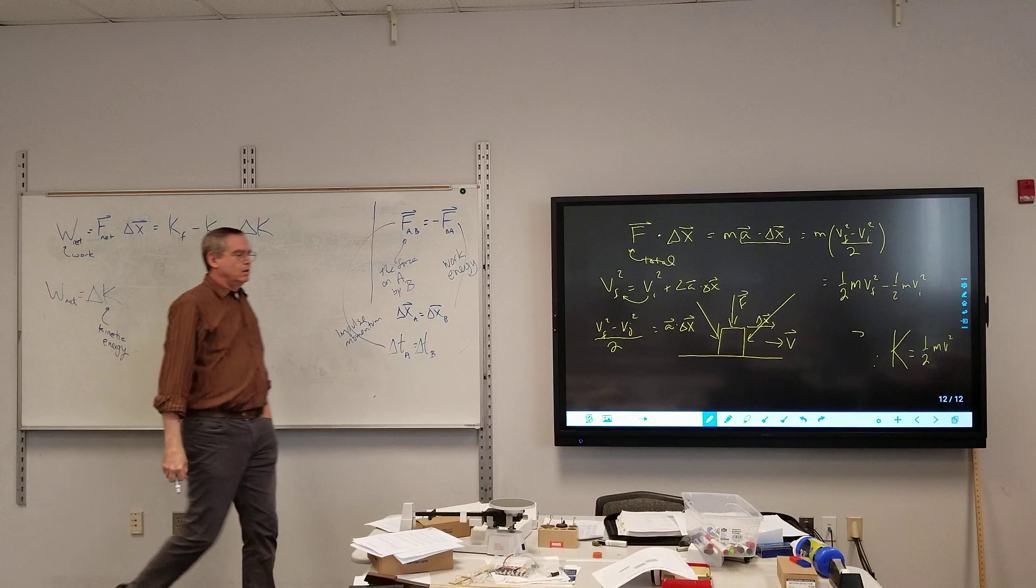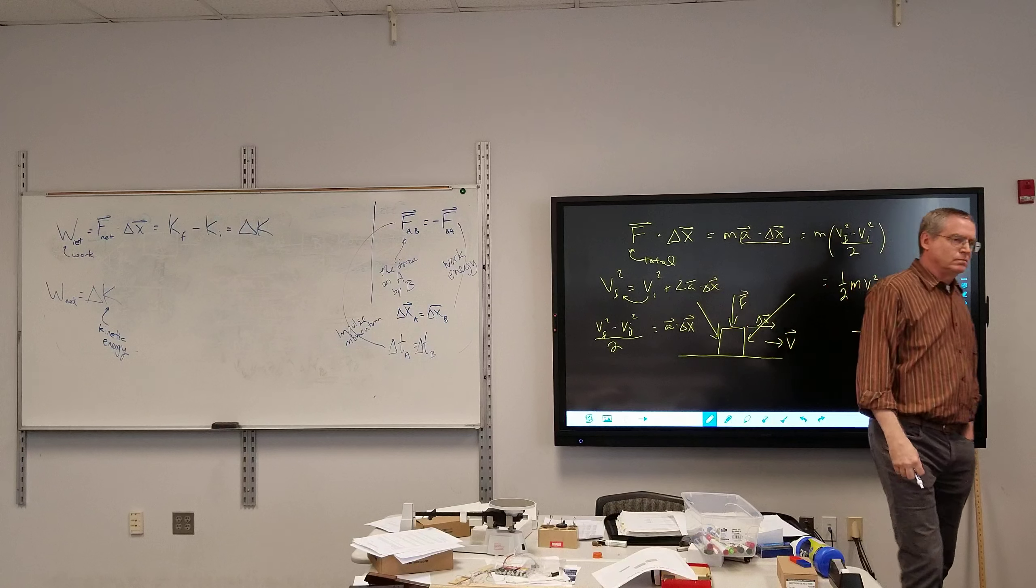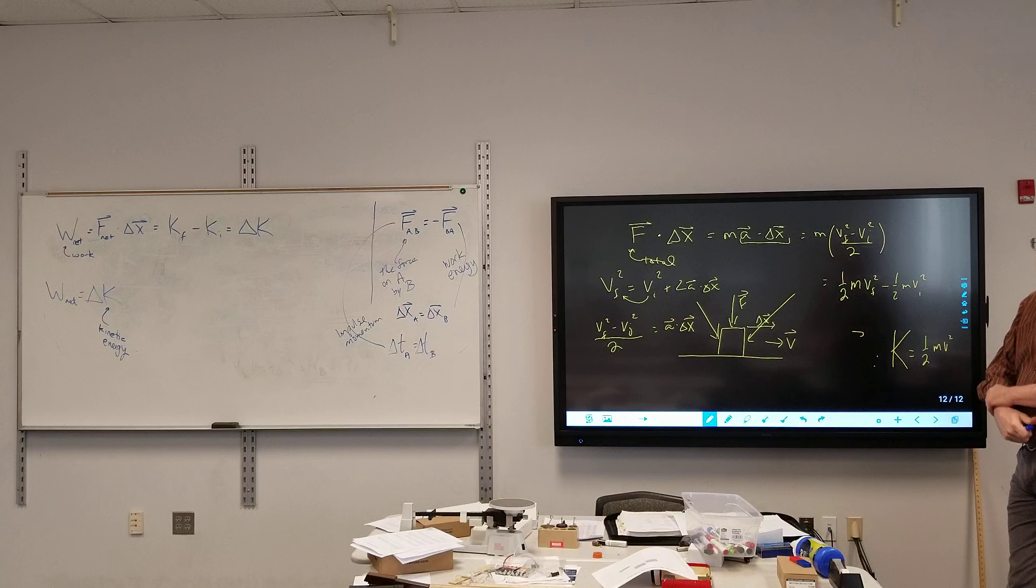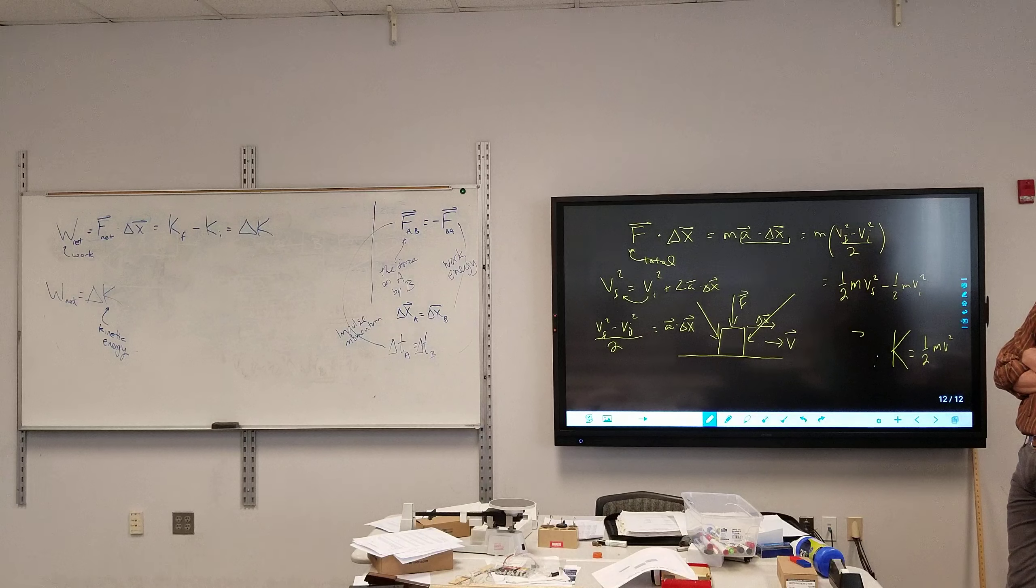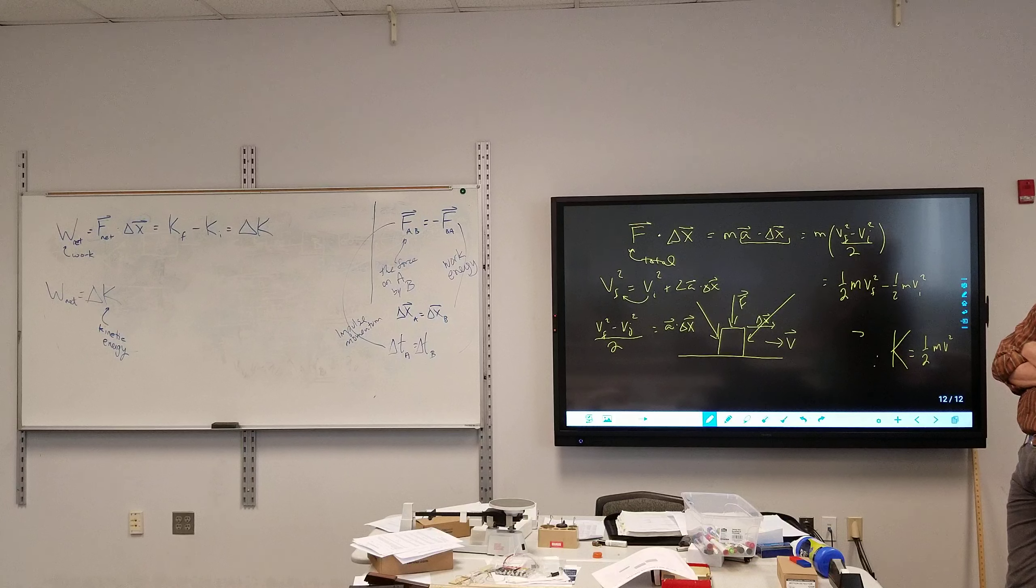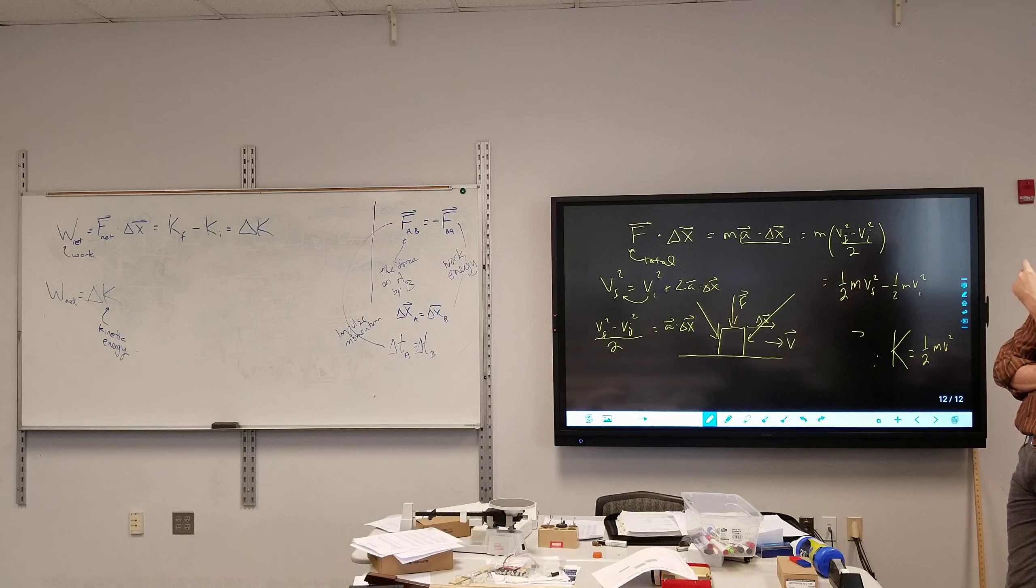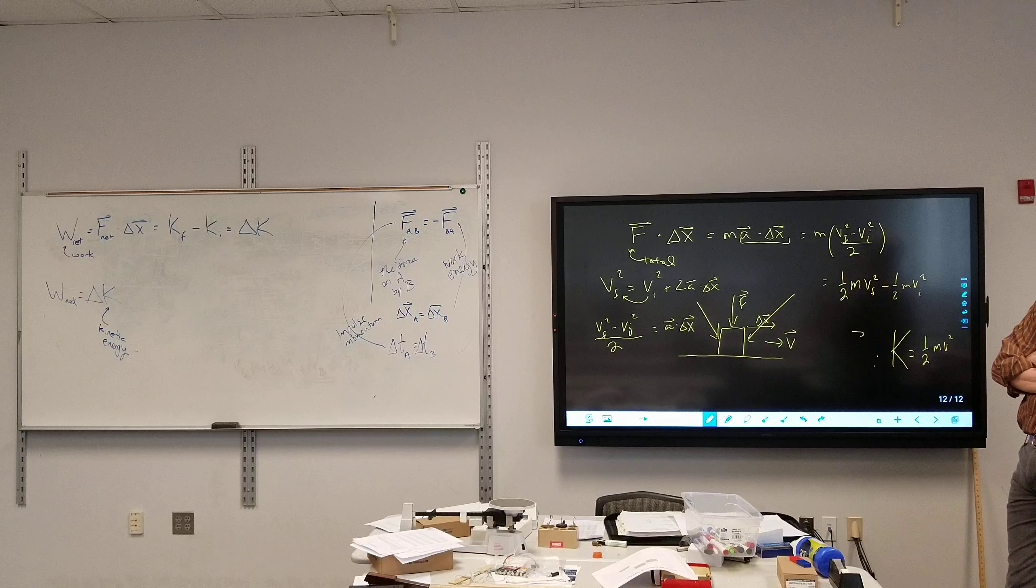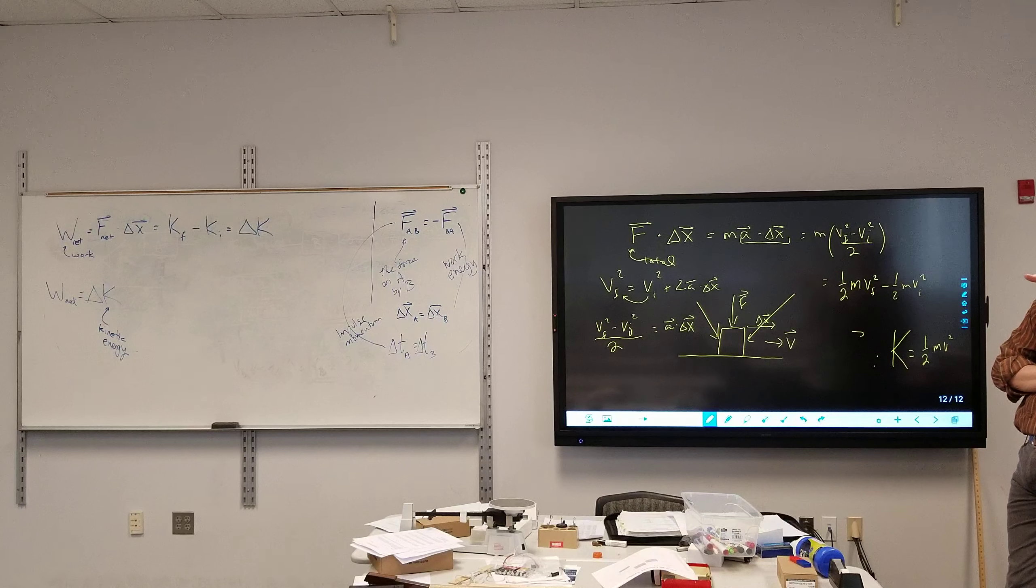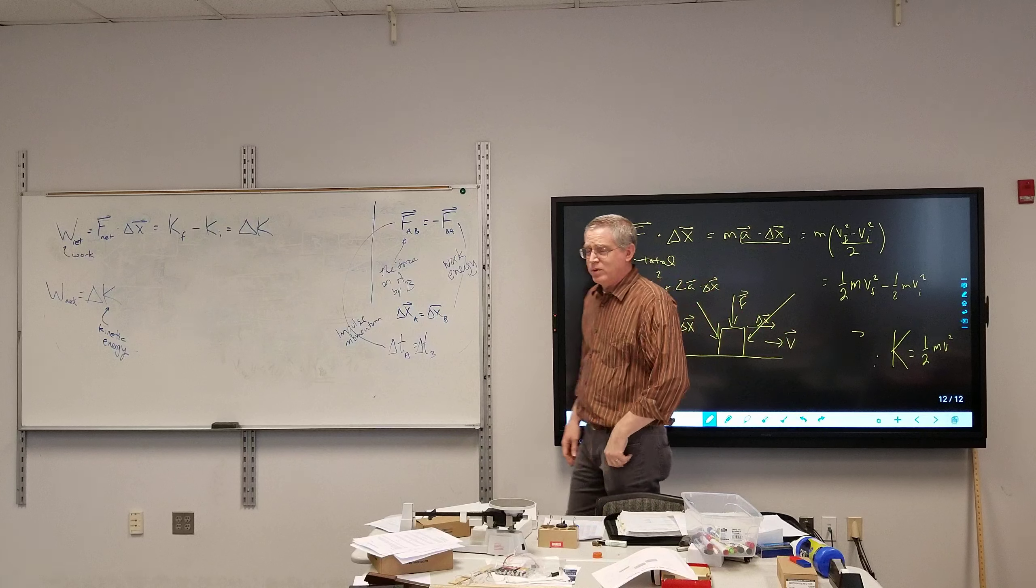The one formula that I do expect you to have memorized, that I expect you to know. I usually say 30 years from now, let's assume I'm still alive. 30 years from now, I've run across you in the street, in a non-violent way. And we eventually figure out how I know you. I should be able to ask you, what's the formula for kinetic energy? And you should know the answer. We would say one half m v squared. What's the formula for kinetic energy? One half m v squared. No, I didn't hear every voice. So I am going to enforce this. I want to hear every voice.